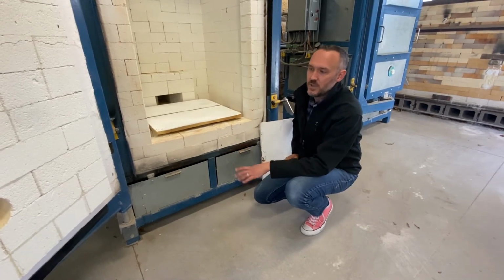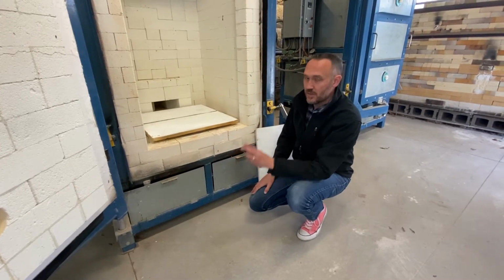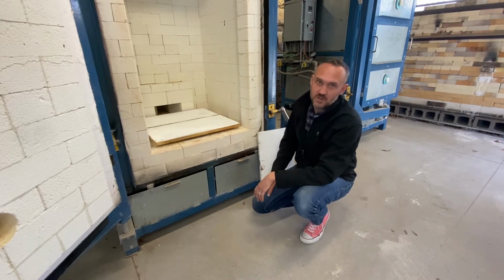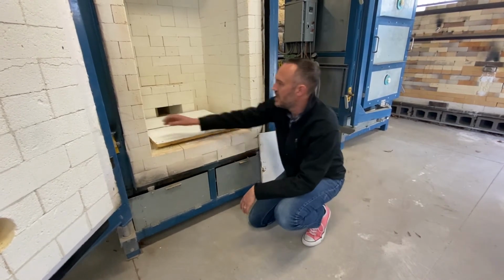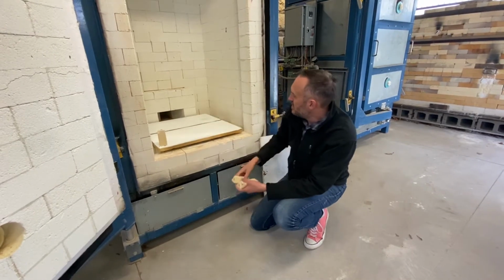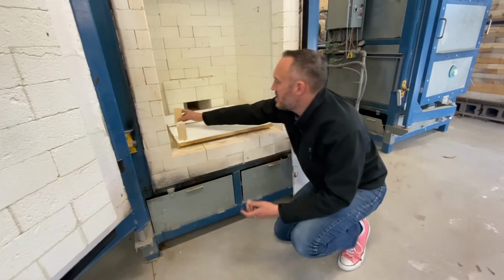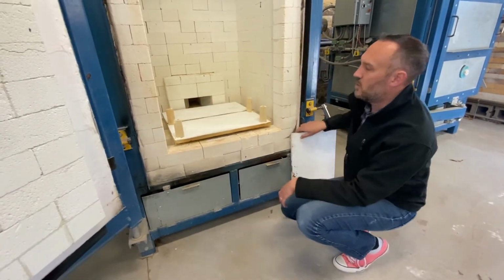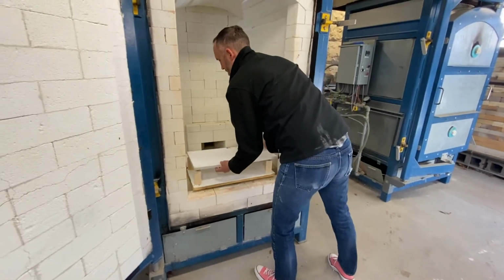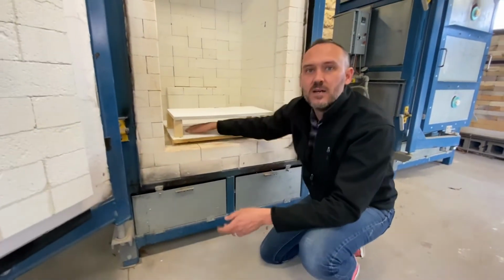Okay. So when it comes to stacking kiln shelves, whether in electric kilns or certainly in gas kilns, wood kilns, soda kilns, etc., there's basically 2 categories. We can 3-post or we can 4-post. And each has its own advantages and disadvantages. When I'm talking about 4-posting, that means we're putting a post on 4 corners of a rectangular or square shelf. And in doing that, I get a pretty large open space here.